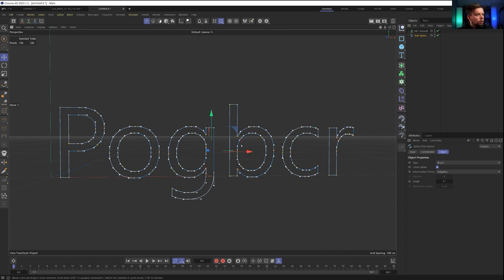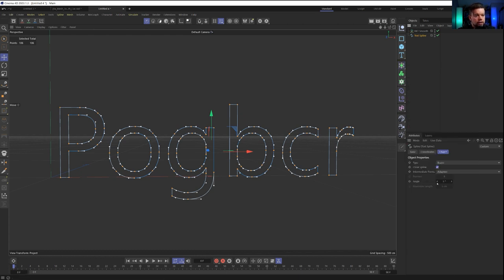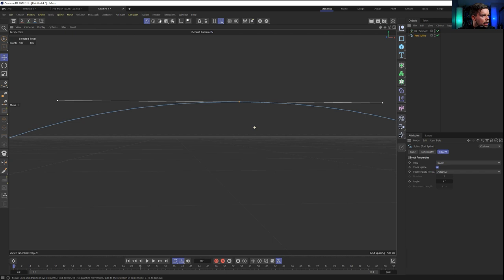Now you could be like, oh, if I select all these points, it's saying that there's only 106 points. Well, yeah, there's only 106 control points inside of this text. But as far as actual real points, there are way more. Let's see if I can force it to show it. Because at the end of the day, Bezier mode in adaptive, all it's doing is, let's try and zoom way up on a line.